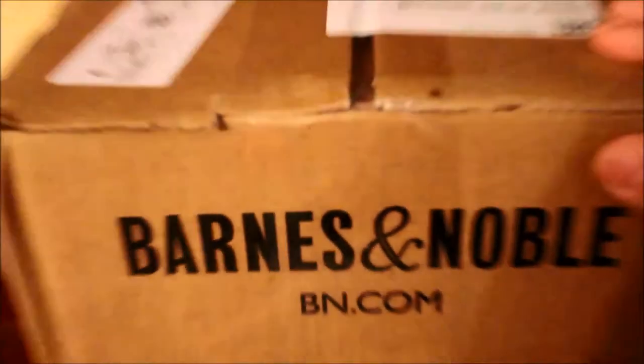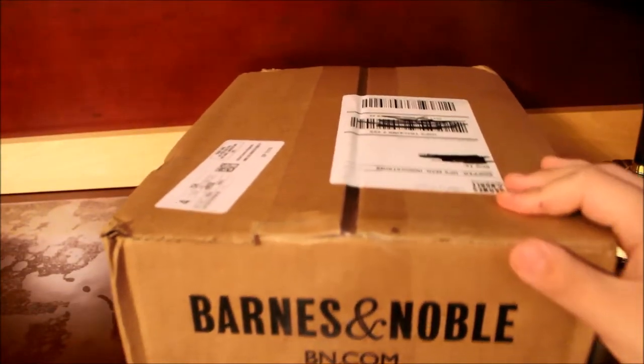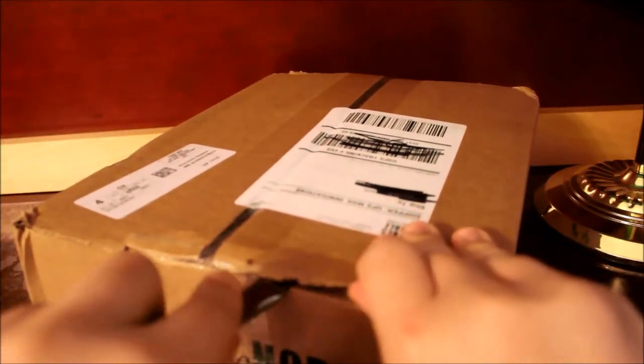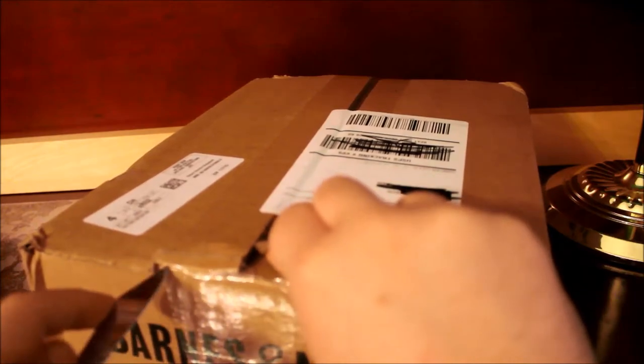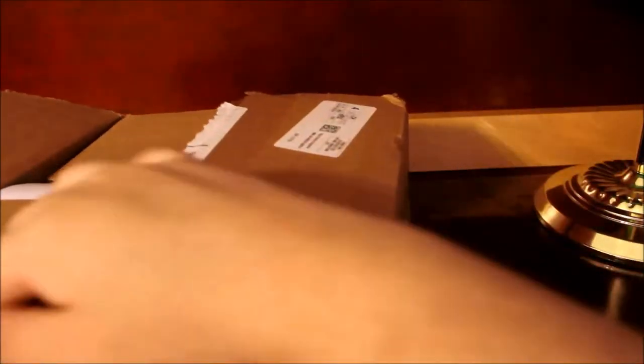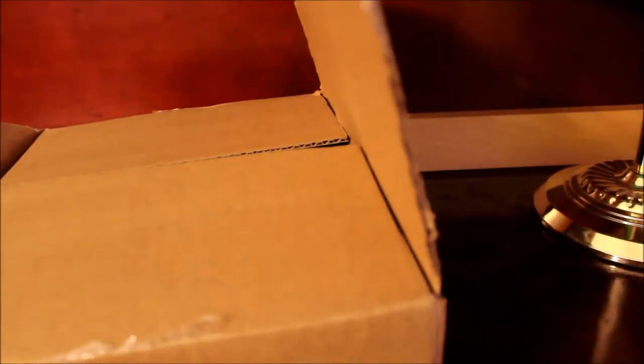I picked up a decent amount of items for this haul. There's one item that is not in this box — it's already shipped out, but I'm supposed to be getting it by tomorrow or two days from now, or possibly by next Monday. I probably won't include it in the video. I have a lot of manga to show — some really nice, awesome titles in this pickup. I haven't been this excited for a manga pickups video in a while.